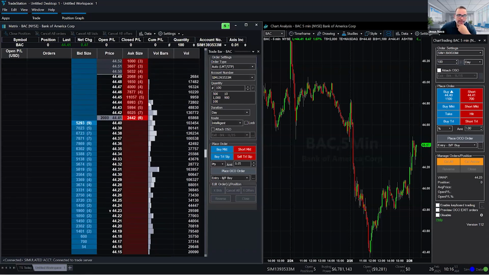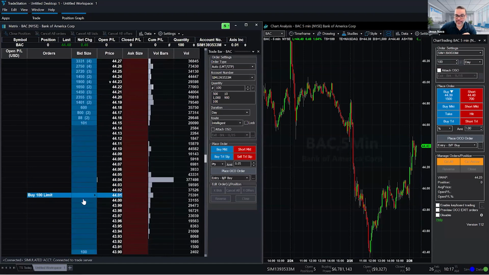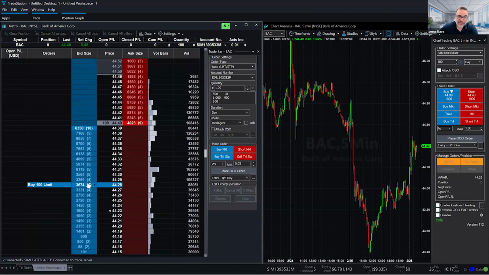We talked about the blue and the red. The blue are where the buyers are. And it's interesting that we see these numbers inside the blue because these are orders sitting on the ECNs and market maker books, which allows us to see how many shares are being bid for at that price. And sometimes we see clusters of buy orders or sell orders that represent a big collection of orders to be sold or bought at that particular price. A lot of those clusters are usually used as support or resistance levels, because the amount of orders sitting there is going to have an effect on where the prices are headed.